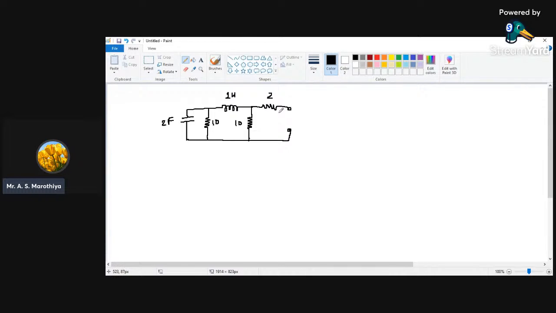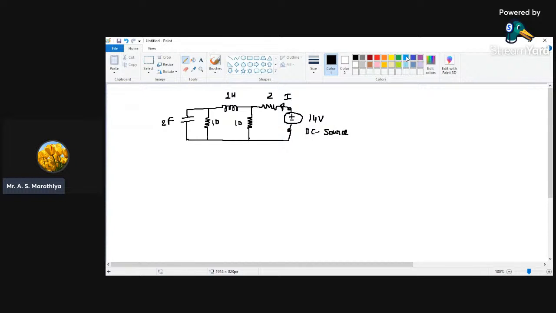And to this particular circuit, suppose we have connected a DC voltage source of polarity plus minus like this. Let me redraw the circuit. So here we have connected a voltage source of polarity plus minus like this, and the magnitude is say 14 volt, and our objective is to find out the value of current supplied by this DC voltage source in this particular circuit.